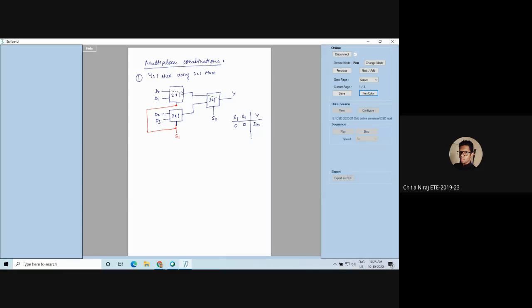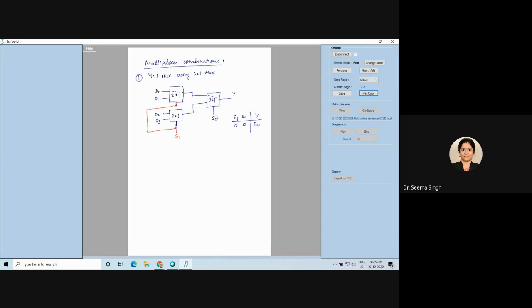Can you repeat again? See, S1 and S0, for the connection I have shown on the screen, you see this way. If S0 is 0, for this specific mux, connection is established between output and the first input. You all know 0 means connection from first input, 1 means connection from second input.